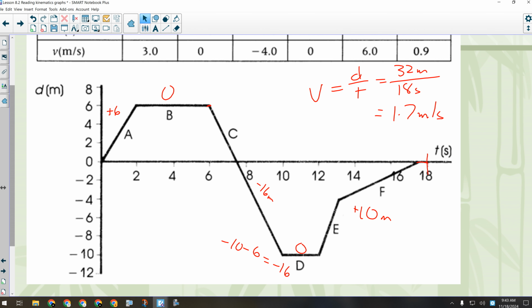Do I need a vector on that? No. Is that the kind of thing I might ask you to do? Absolutely. Like your next quiz, that is absolutely the kind of thing I would put on there. A graph that looks like that and ask you a few things like that, like what's going on in part A? What's the total distance traveled? What's the average velocity? Asking you to do those same kind of calculations you did with the word problems, but now with a graph. Not too tough, is it?